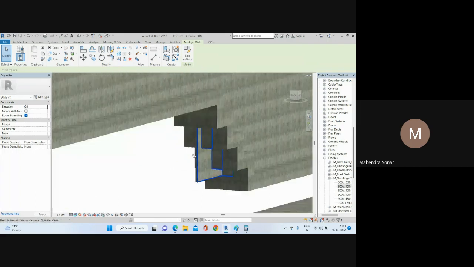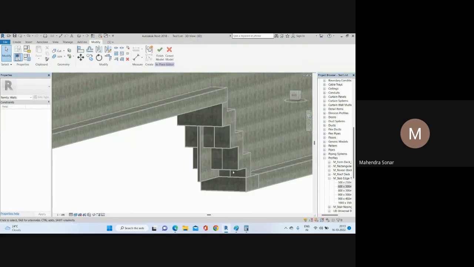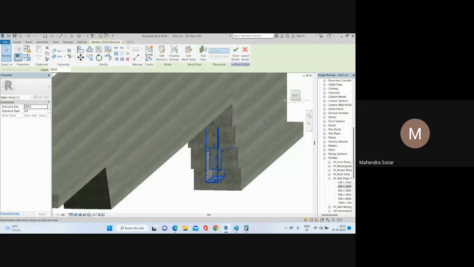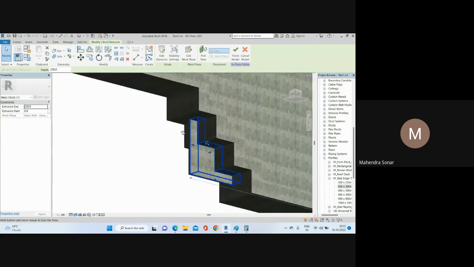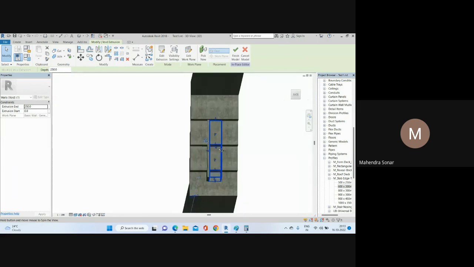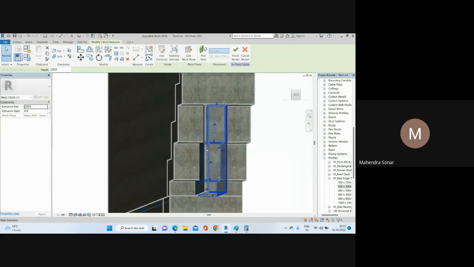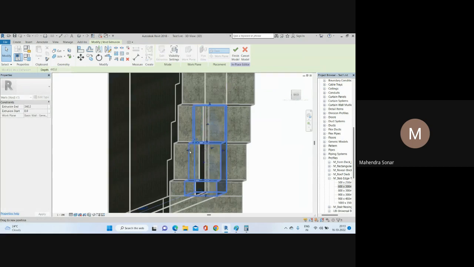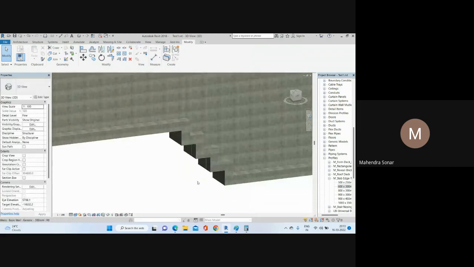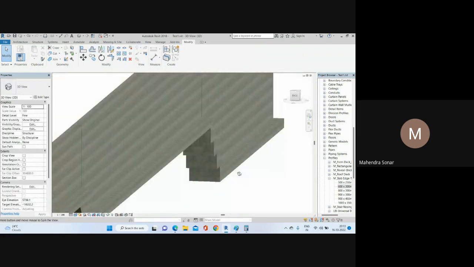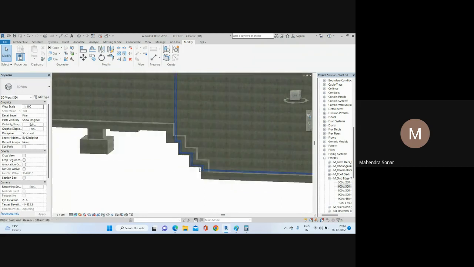right? So if you go again to edit in place, and you can see if I select, okay, you can see the arrows here. So by using this arrow you can adjust the shape. So this shape comes up to here, not fully covering the wall. So you need to just extend this like that. Okay, and finish here. Okay, so you can see I have cut this wall as well as your footing.